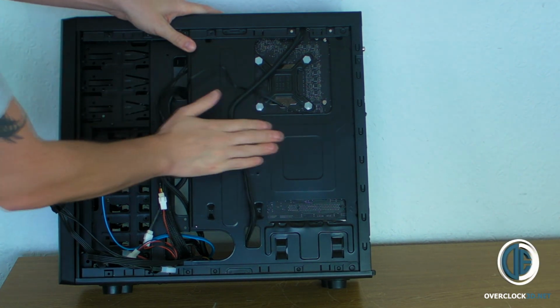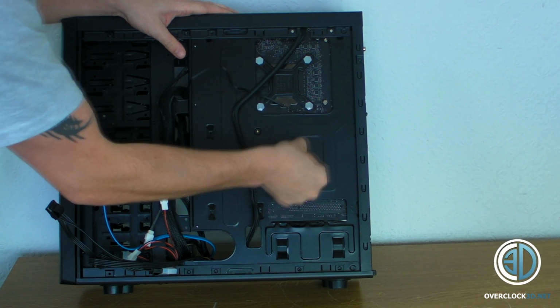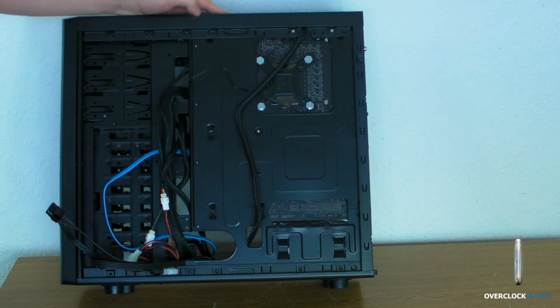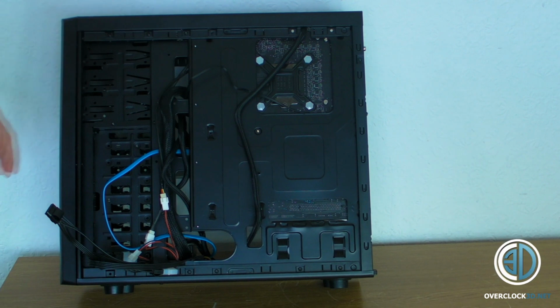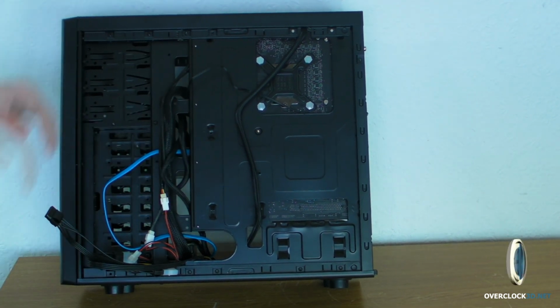Like I said, you can see there that the powder coat's nice and smooth. Also, you can see I'm trying to scratch that with my nail and it's not marking it. Now, on a lot of cases, sometimes if you do that, it takes all the skin off because it's so rough. In this case, it doesn't. It's really nice, smooth, satin black powder coat inside.